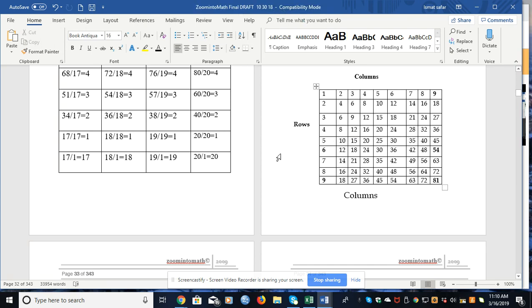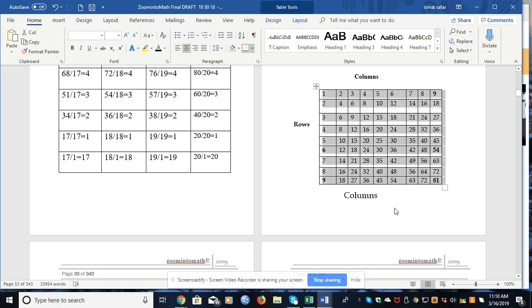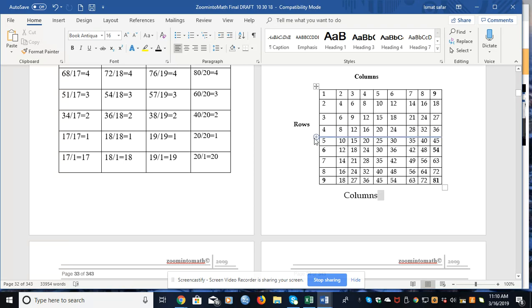So now, let's do number 6. So this row here, let's do 6. 1 times 6 is 6, right? First number of the first row times the sixth number in the first column. So 1 times 1 is 1, 1 times 6 is 6, 2 times 6 is 12. Remember, it has to be under the same corresponding number.